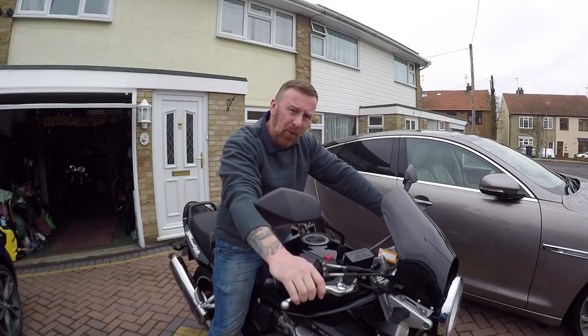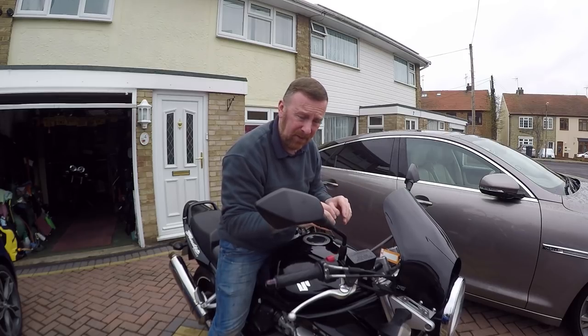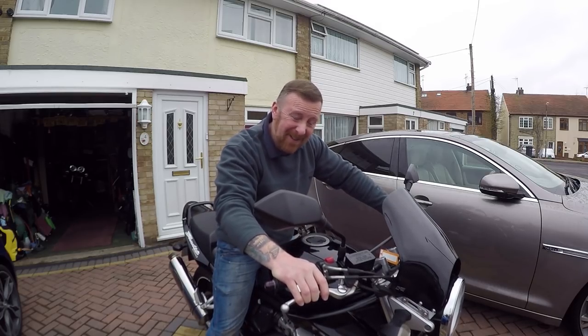But before the old keyboard warriors get their warm fingers going, I've owned one for 15 years and it's the best bike I've ever had, bollocks. I don't want to hear it. I have to say, I agree.